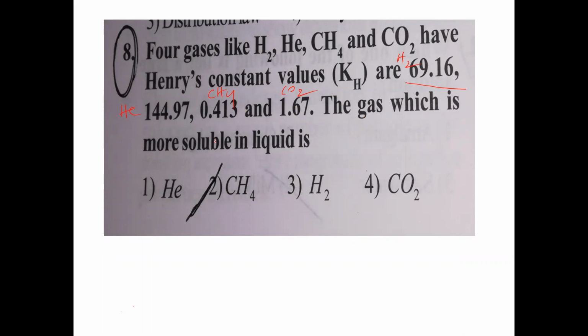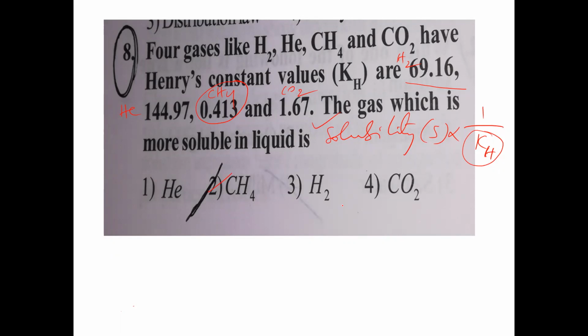The gas which is more soluble in liquids, the gas which is more soluble. Solubility is inversely proportional to what? KH, Henry's law constant. So which one has least here? CH4 has least. So when least KH value is there, the solubility will be highest. So this one keep in mind.